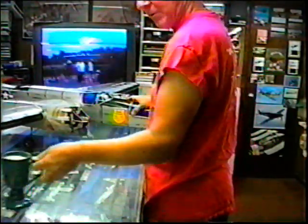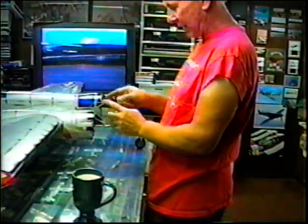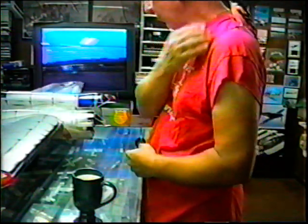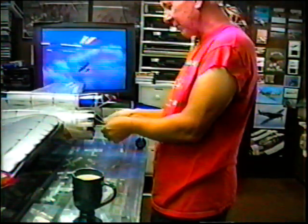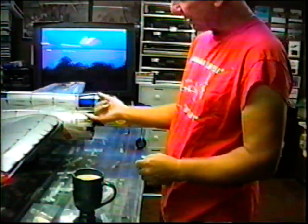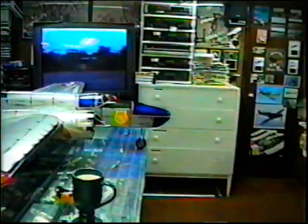I'm trying to figure out how I want to do the top of this. And I'm going to spend probably the better part of the day. I have to make some parts here, and then I have to put the engine back in, make sure I haven't moved any of the alignment. I've been filling inside here. I took a brush and some fiberglass resin and got some inside some of these cracks. Let me show this up close.